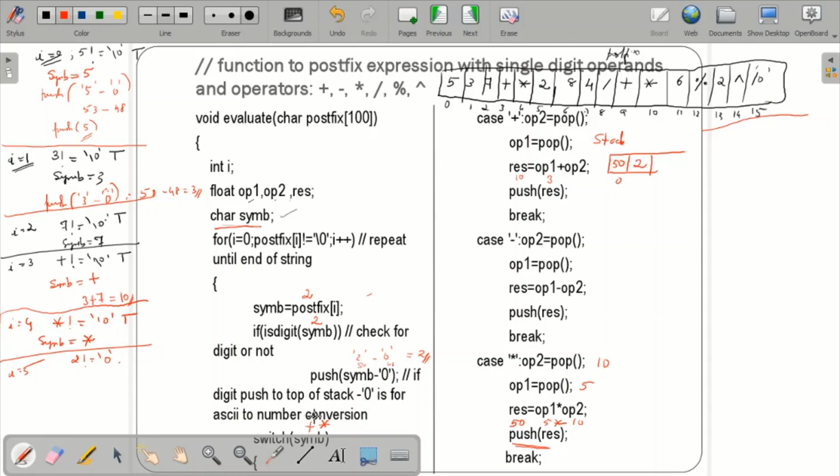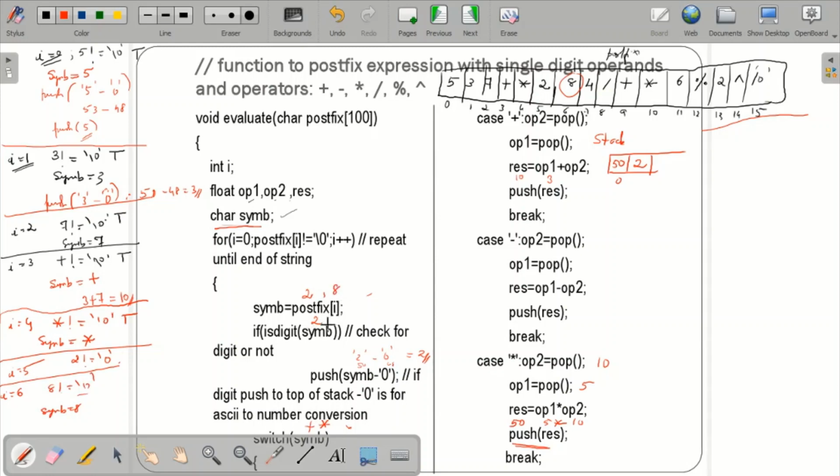Then switch on 2 is not possible because in the switch case we have all the operators, so it will not go into the switch, it will fail with the switch, and again I will be getting incremented. So I will be 6 now. When I is equal to 6, check what is there. We have 8, so we'll check 8 not equal to null character. Yes, now sim will be 8.